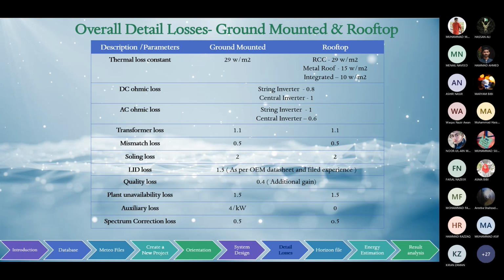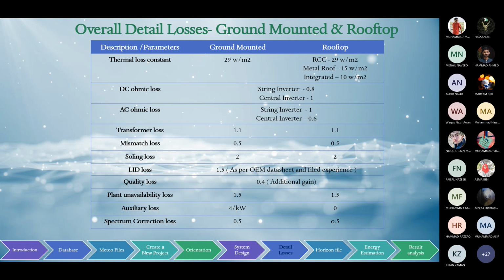Suppose in a rooftop system you consider an RCC roof and put the MMS structure, and on the MMS structure you put the solar PV module. We have to consider 29 watts per meter square as the thermal loss coefficient value. In the same rooftop system, if you fix it on a metal roof, the gap between the metal roof and the solar PV module should be 100 mm minimum.